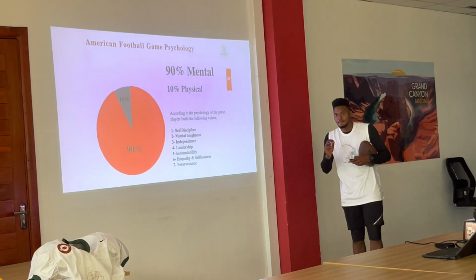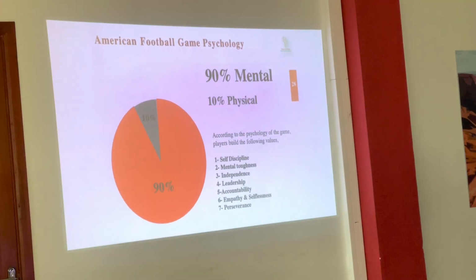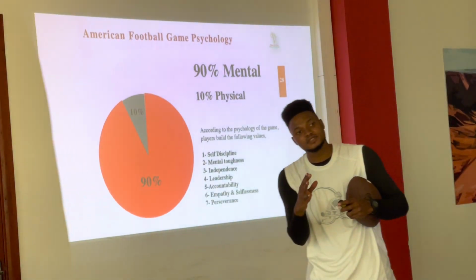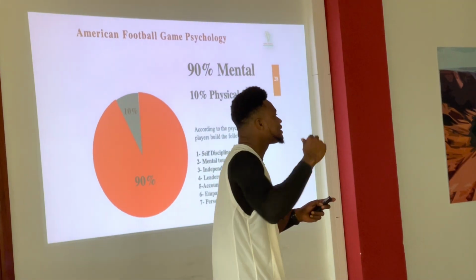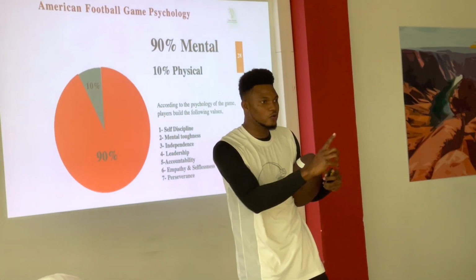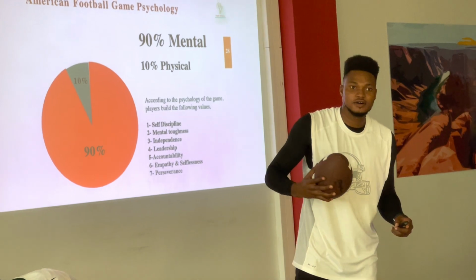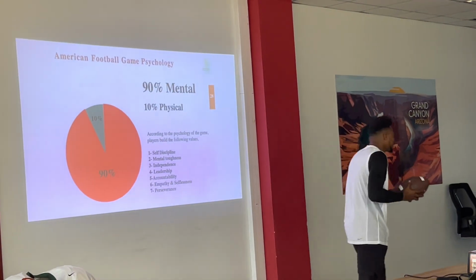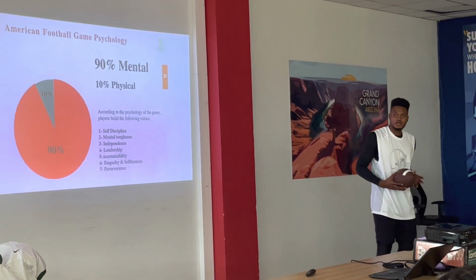Let's see. According to psychology, it says American football is a game that uses 90% of your mental ability and 10% of your physical ability. People say it's a physical game, but I say no, it's not a physical game. It's a mental game. You know what? I told you, Joy, I told you to run 2 yards. Joy ended up doing everything anyhow. She didn't use her mind.